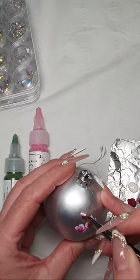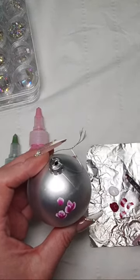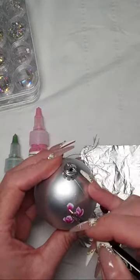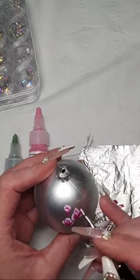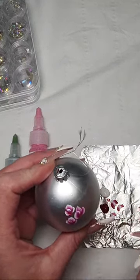I'm just doing a touch, coming to the top, and then coming down the way. Wait for it to dry, and then pick up the paint. So one side of the brush, other side of the brush, blend it in, and then we are going to touch where white, touch the white, go down the way, and then make another petal on the side and another one on the other side.